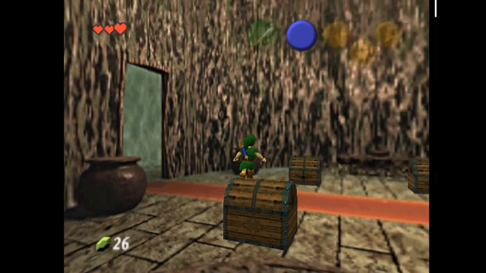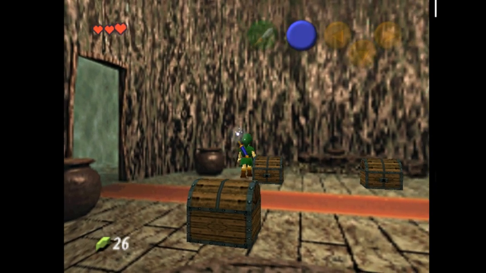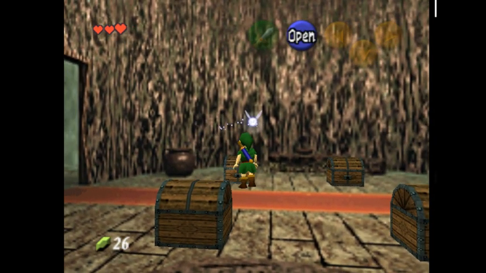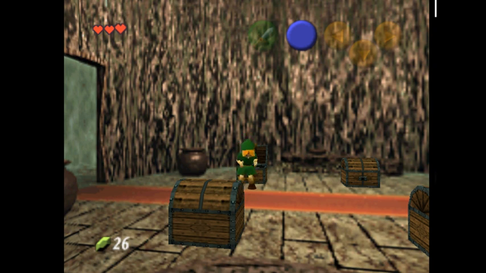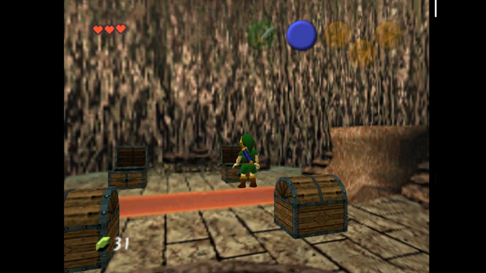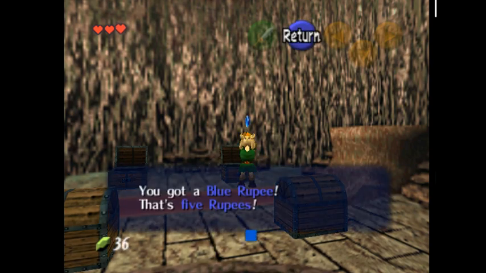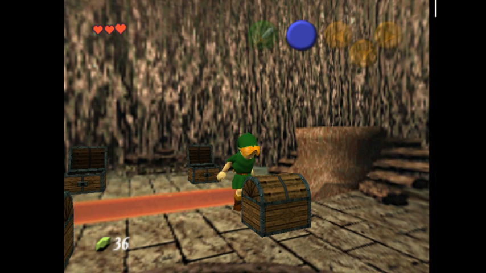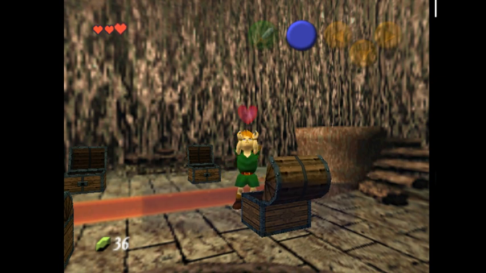So this is Mido's house, and I'm gonna take his stuff because he's a jerk. I'm just stealing all his money. He doesn't get to have nice things.